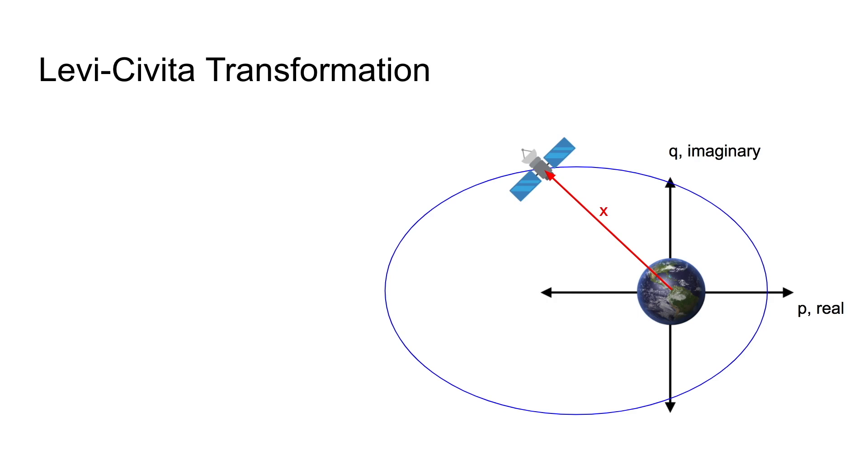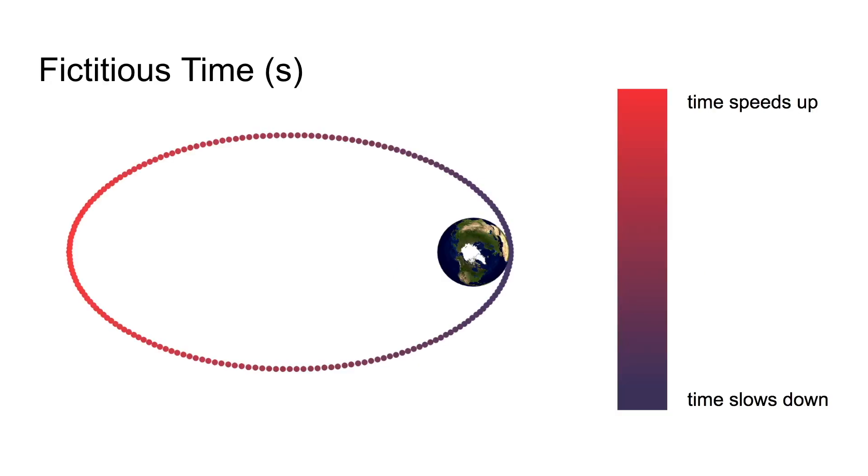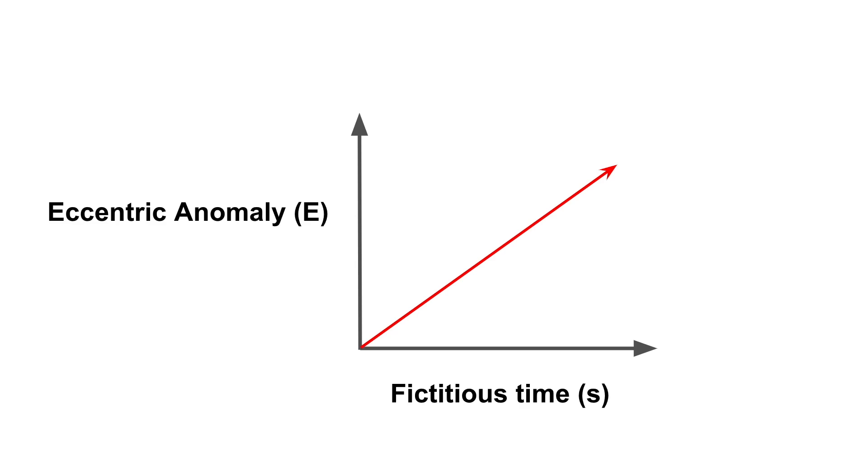For some background, we will describe the dynamics of the Levi-Savita transformation. First, the spacecraft position and velocity is expressed in the perifocal 2D plane, with two components of the position being stored in an imaginary number. The square root of this number is taken, with the resulting U being our new representation of spacecraft position. U is not integrated with respect to true time. Instead, it is integrated with respect to a new fictitious time. This fictitious time slows down during perigee and speeds up during apogee. This is done to ensure the dynamics are evolving at a constant rate, regardless of where it is in the orbit. The speed at which this fictitious time progresses is inversely proportional to the distance from the central body. The result of this is that the eccentric anomaly, for purely elliptical orbits, progresses linearly in fictitious time.